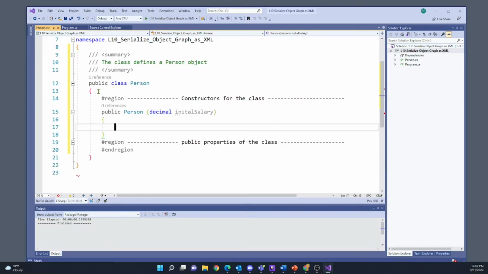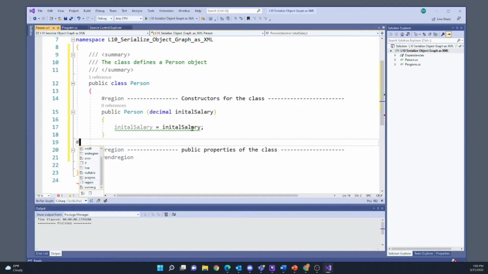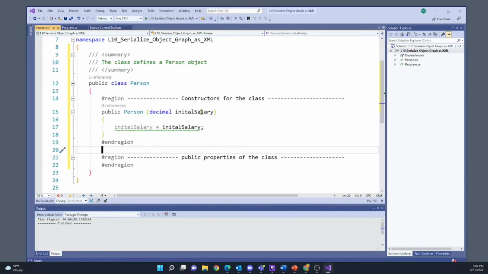Now within our constructor, we're going to set our public class property of salary equal to the initial salary amount that was passed to us. We'll get an error right now because we don't have that initial salary object created yet. But that'll be the end of our region of constructors. So that's the only constructor we have.